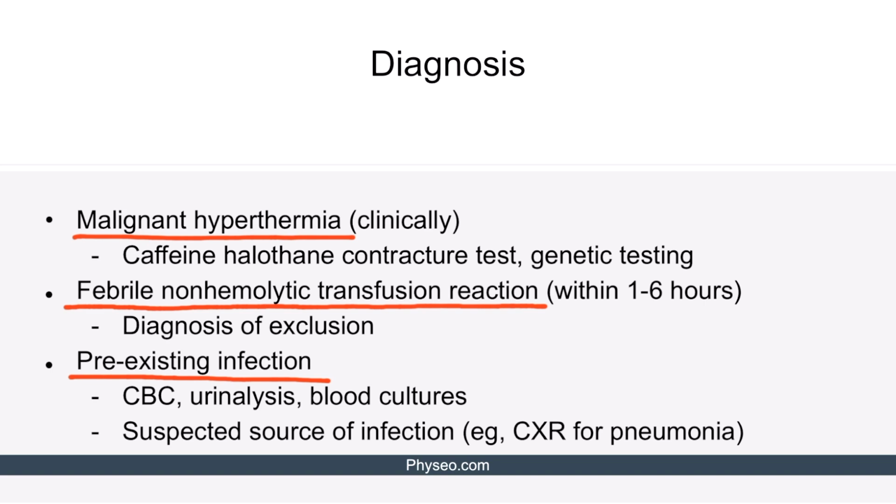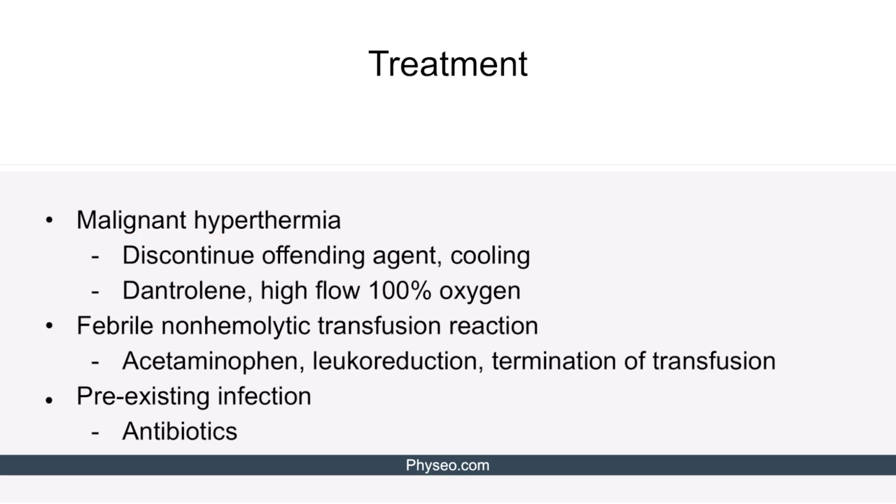And this is very similar to the transfusion reaction. You're trying to think, okay, what could be causing this? It's not clear. If it's not any of these other things, then maybe it's just an infection that they had underlying even before the procedure. So just get these basic labs. And if you suspect that it's a respiratory issue, then you can get a chest x-ray as well, because they could have pneumonia.